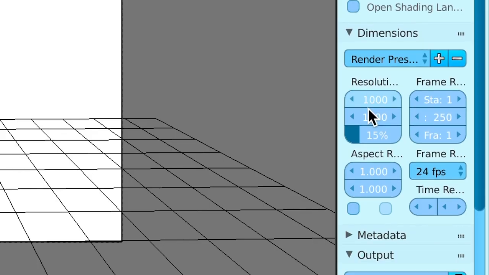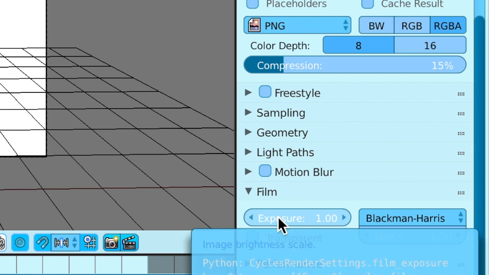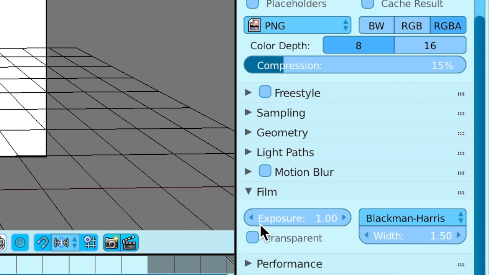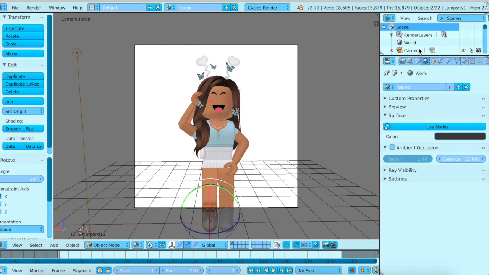Beautiful. So scrolling down, you want to make sure yours says PNG and RGBA. So then you want to choose if you want a colored background or a transparent background. So if you want a transparent one, you can check this, but if you want a colored background, you want to go to the globe, and then you can choose the color through here. Also at the globe, make sure you press ambient occlusion, that will light it up.